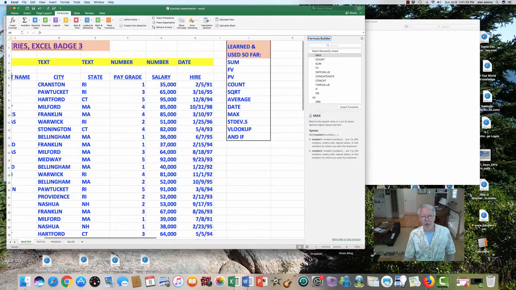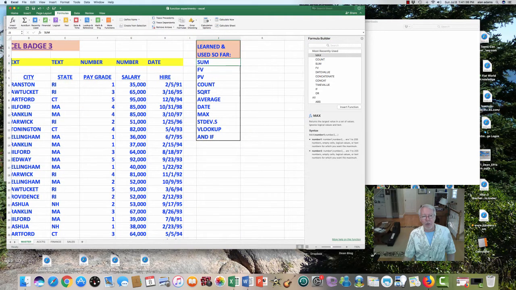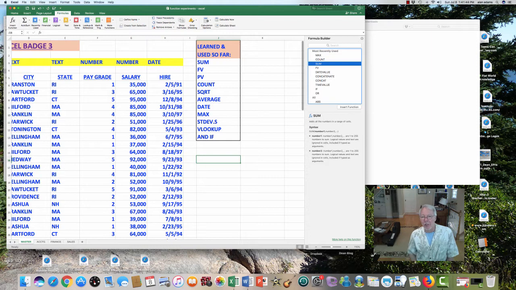Let's start by looking over here at sum. You remember sum, we dealt with it extensively. I'll click on sum over here in the Formula Builder, friends. There are a couple of syntax guidelines. Excel doesn't always make it the easiest thing to read, but here's what that drop-down in the Formula Builder is telling you. When you tell Excel that you want to sum something, it's going to expect a range. Sum what? You don't sum one number, do you? No, you sum several numbers. So you can sum numbers like take this one, this one, this one, and this one, add them together.